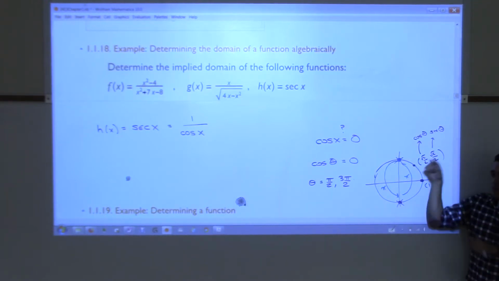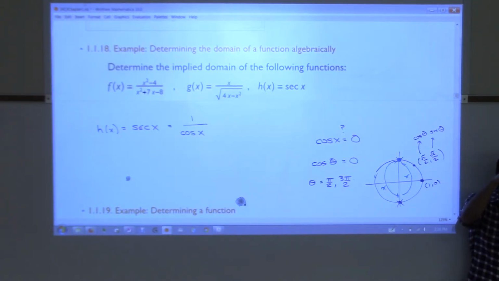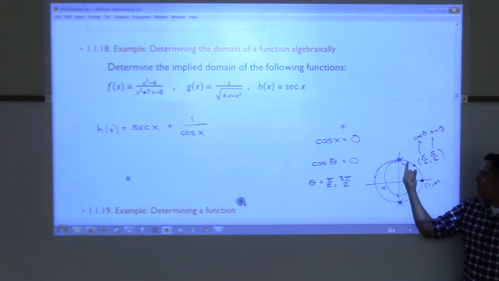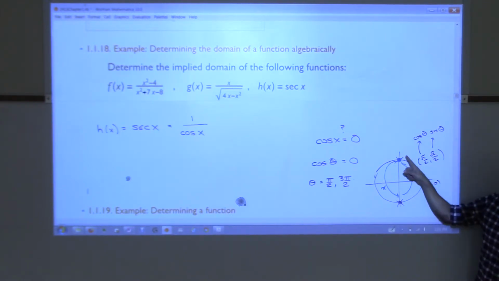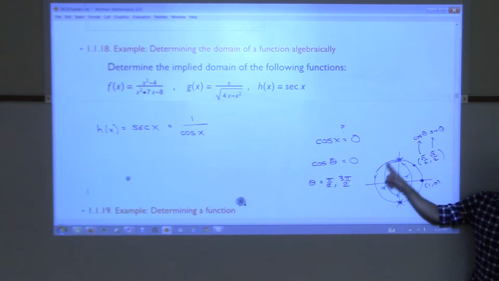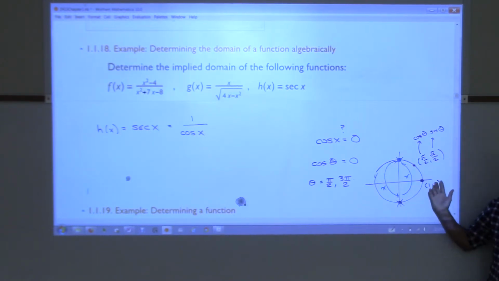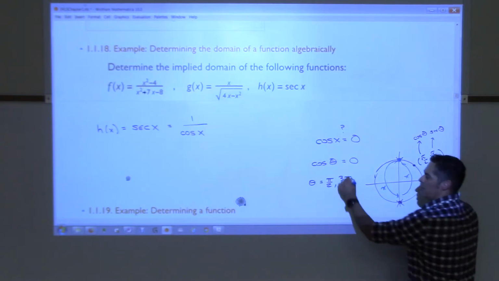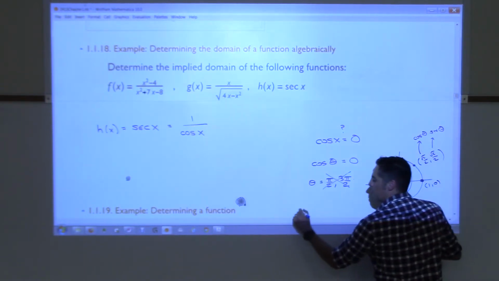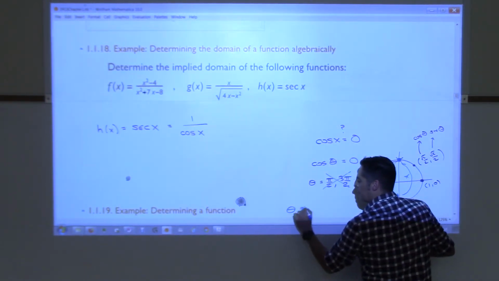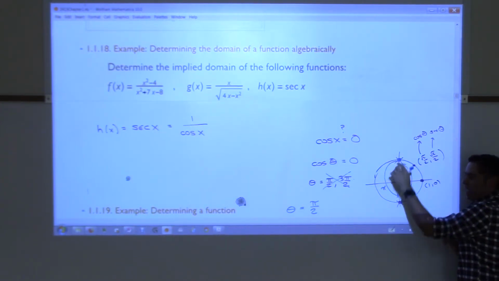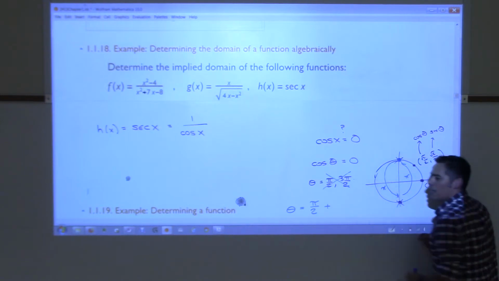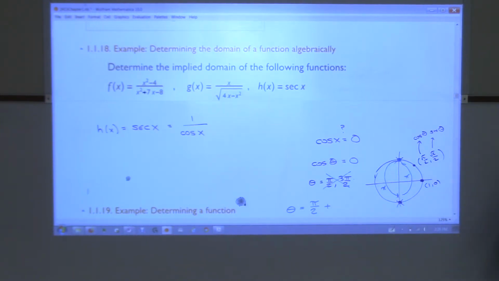Now, if these two were not directly across from one another, I wouldn't be doing this, all right? But because they are, I know that if I start here, add another pi, I'll be here. Add 2 pi's, I'll be here. 3 pi's, 4 pi's, 5 pi's, 6 pi's, 7 pi's, right? So the way I could give you the general solution would be that theta must be, well, we start at pi over 2. That would start us here. And then add to that angle any multiple of pi. So pi k, or k pi.